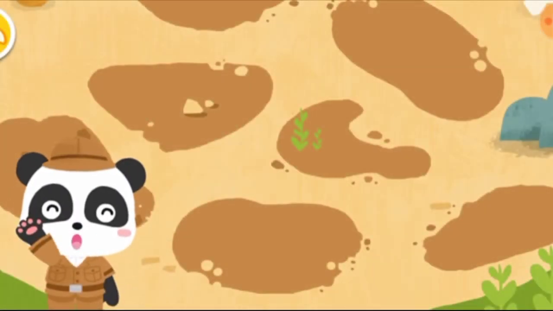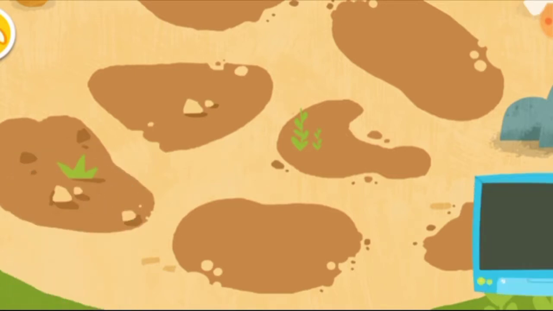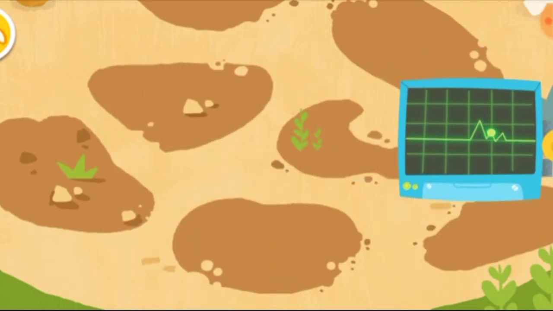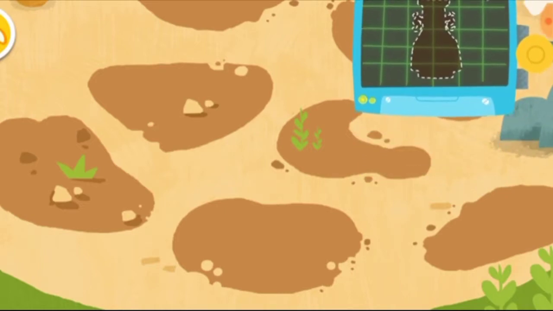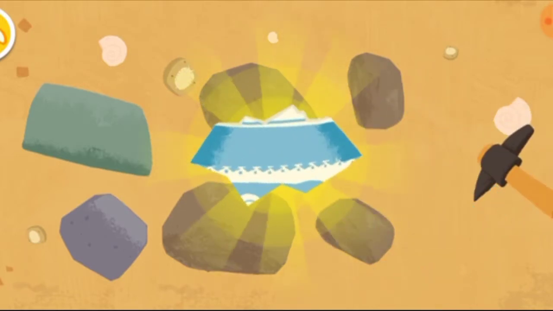An archaeologist uses a detector to find artifacts buried in the ground. There are artifacts here. Dig up the rocks to see which has hidden artifacts.